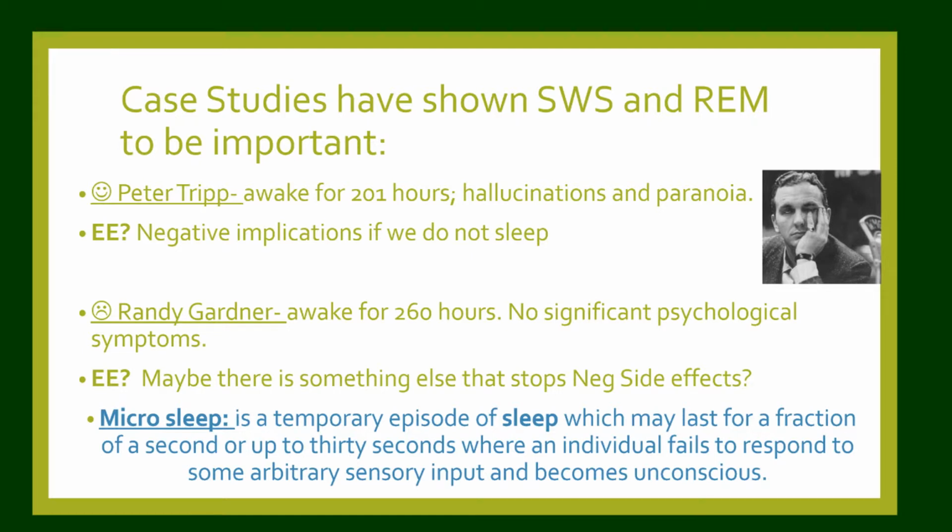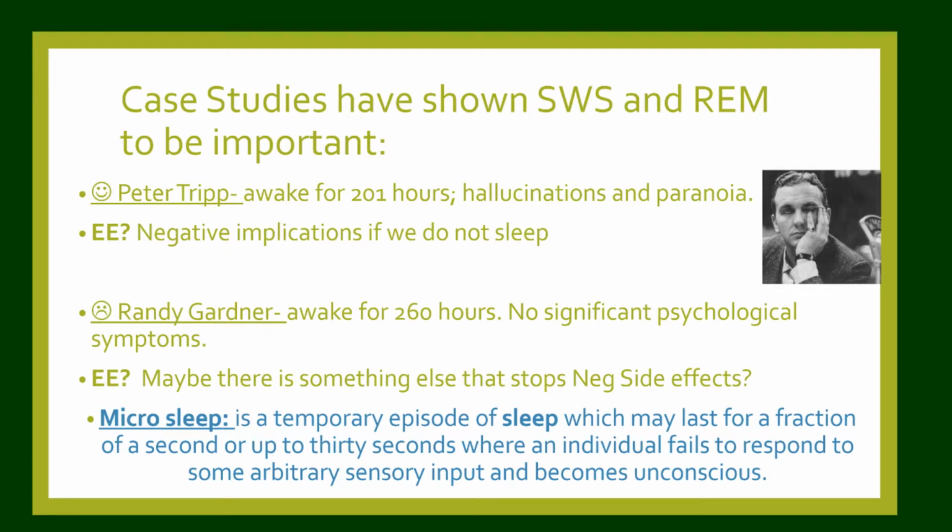So grabbing those fleeting moments of microsleep means that Randy Gardner might have been able to have that damage repaired as a result. So for us, we can immediately see here that Peter Tripp is definitively showing us a relationship, whilst Randy Gardner is saying maybe there is something else at play that is actually doing that repair, and it can be just for a couple of seconds that can undo some severe damage.